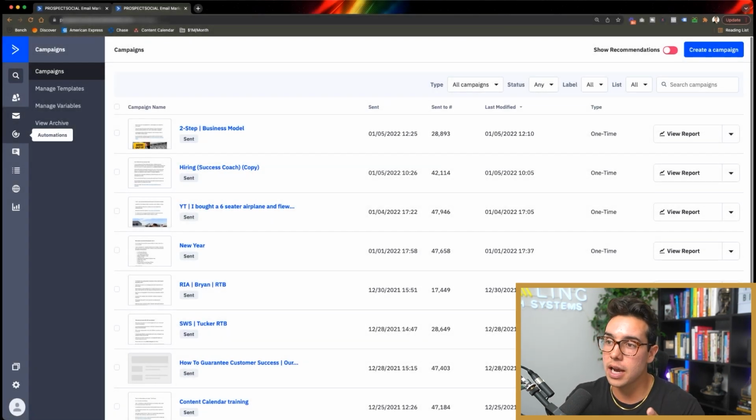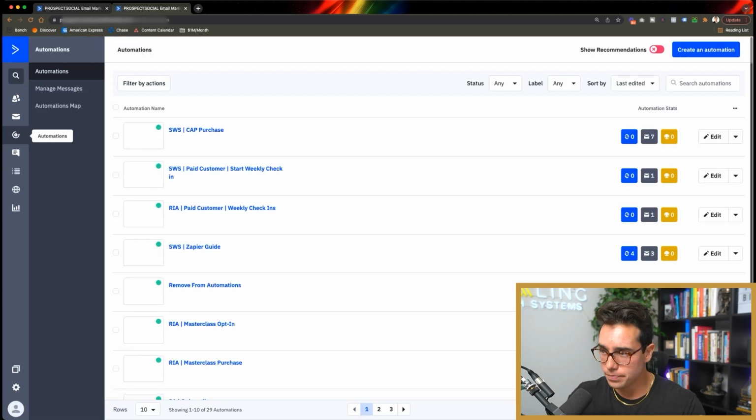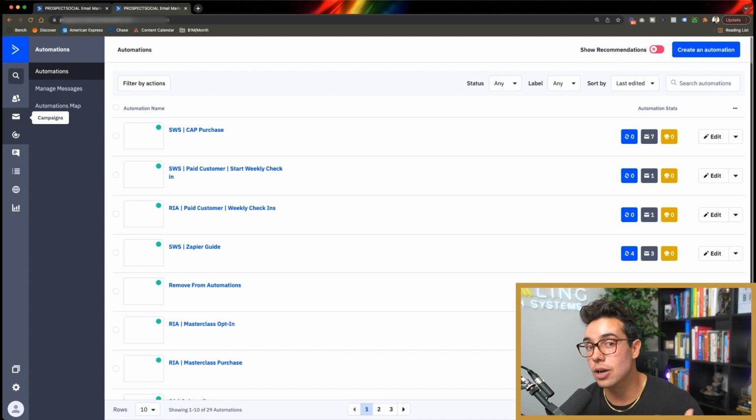So if you go to the left-hand side here, underneath where campaigns are, you should see a button that says automations. And what an ActiveCampaign automation is, instead of you every day having to come inside of here, go to your campaigns, type out an email and send it, you can make it so that whenever someone joins your email list or joins a certain list or gets a certain tag inside your email list, they start an ActiveCampaign automation, which sends them a certain amount of emails over a certain time frame under certain conditions.